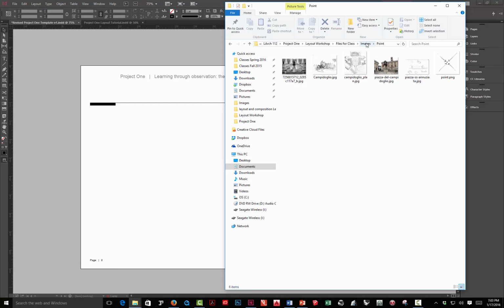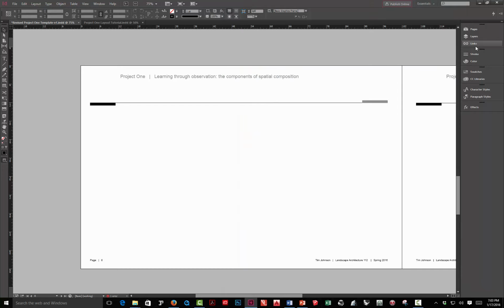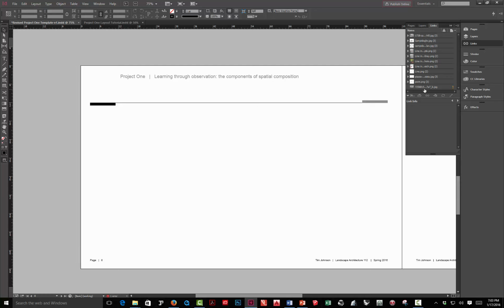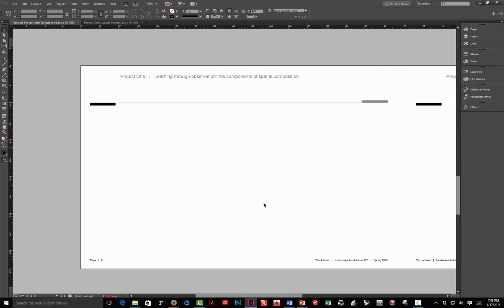I think you should know this from last semester, but just to remind you, InDesign creates links to content. When you paste text in there, that's fine. But when you put graphics or photographs in there, it's remembering the location of that image. And if you start moving it around, then it will break that link. In fact, I can jump back here just for a second, and you can see right here, I've got a bunch of different links in this document. These are all the graphics and images that have been produced outside of InDesign and that I've brought in here. If you move one of these to a different location, you'll see a little symbol that looks like a triangle with an exclamation mark, and it'll say it doesn't know where that is. So it's important that you organize your graphics, your content, ahead of time.